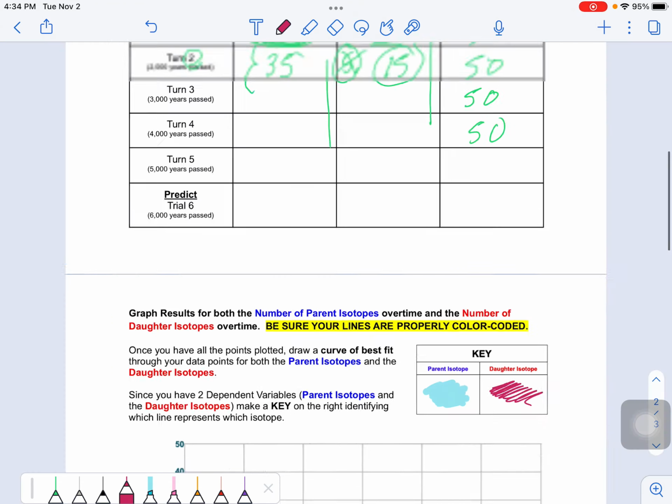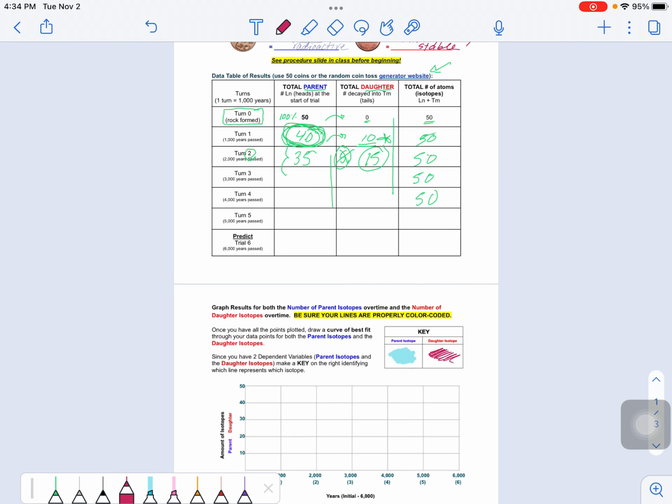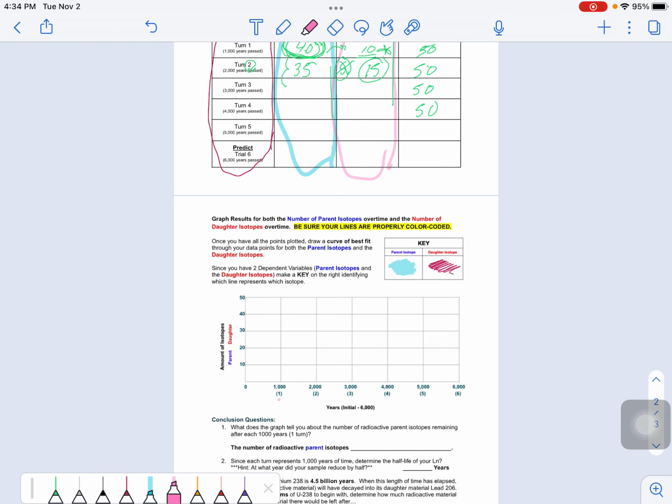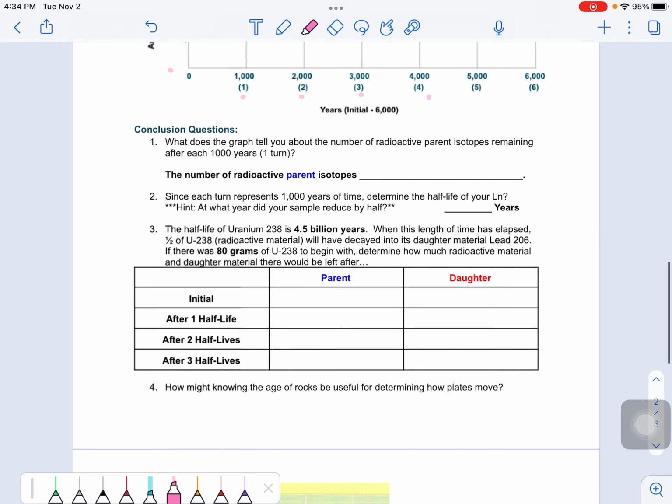So in the table up here, this is our x-axis for both parent and daughter. And then, of course, this is the number we're going to use in blue, and this is the number we're going to use in red. So you're going to make your way across, turn 1, 2, 3, 4, and then 0, 10, all the way up to 50. So you're going to see both of those lines go across the graph. And then a few questions here, looking at the graph and kind of talking through the idea.